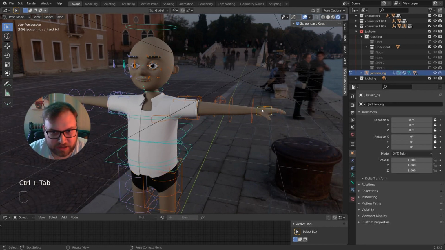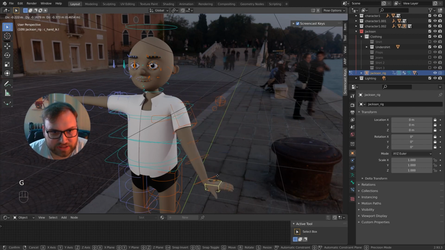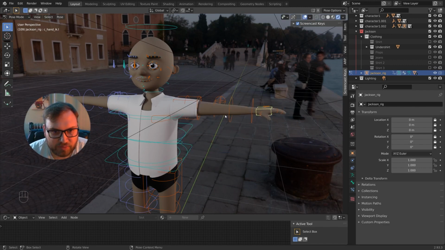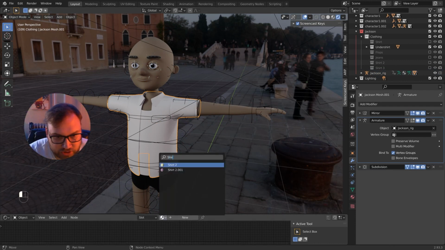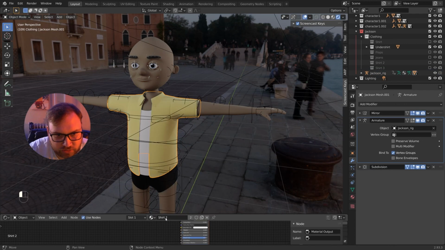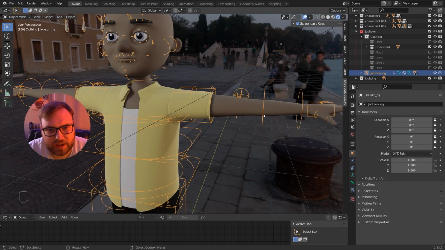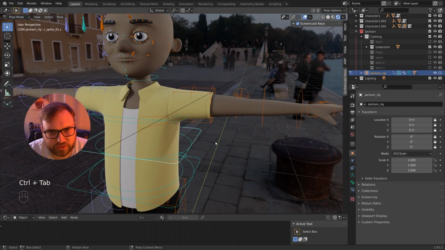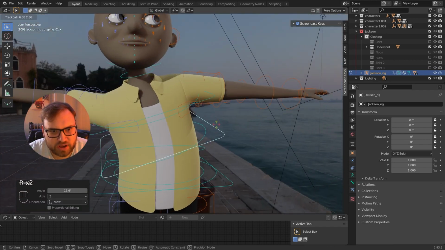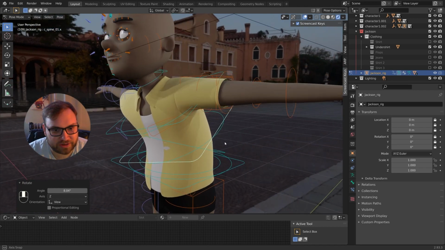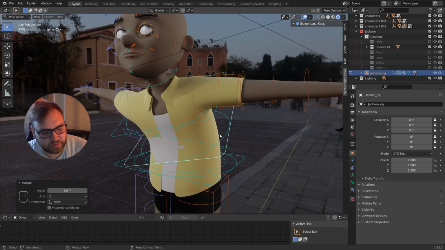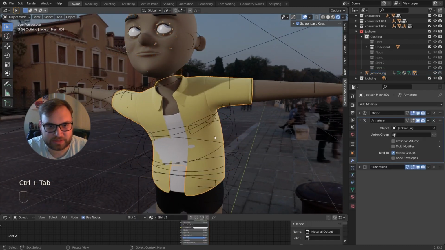If I grab my character rig and I start moving stuff around, you can see it moves pretty good. But let me change this material for a second just to show you. Let me do shirt 2. Perfect. As I start moving this around, it works pretty good for the most part, but sometimes when you push it to extremes, the character starts to clip through the shirt, and that's exactly what we wanted to avoid. And it's super frustrating when this happens because you just want it to work. And the good answer is there's a very simple fix for this.